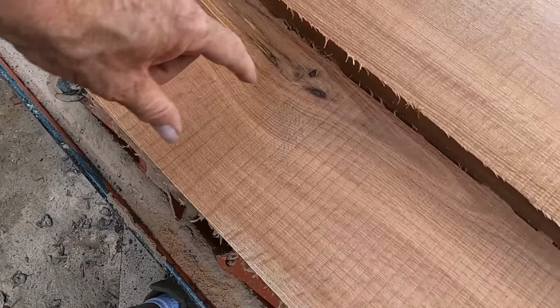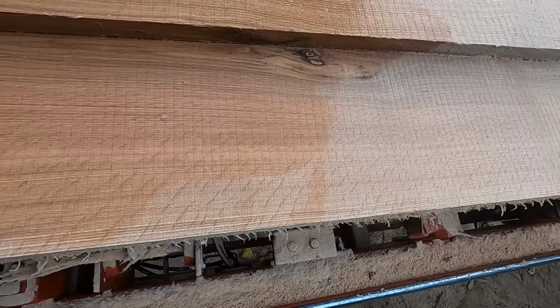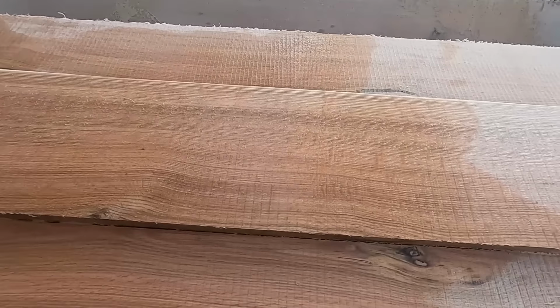Trim it off the inside, and you've got yourself an 8-inch wide quarter sawn red oak board. Beautiful stuff. Like I said, this is the easiest way so far that I've learned to quarter saw.